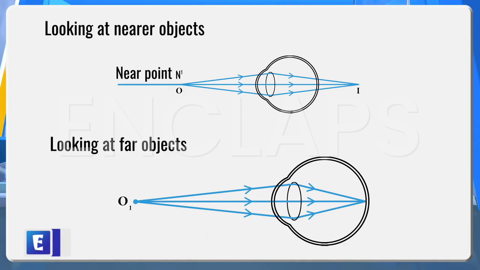This figure shows the image formation in the eyes of a person having hypermetropia. Here, only the images of distant objects are forming on the retina. The images of nearby objects are forming behind the retina. So, as the name suggests, people with long sightedness can see distant objects clearly, but not the nearby objects.